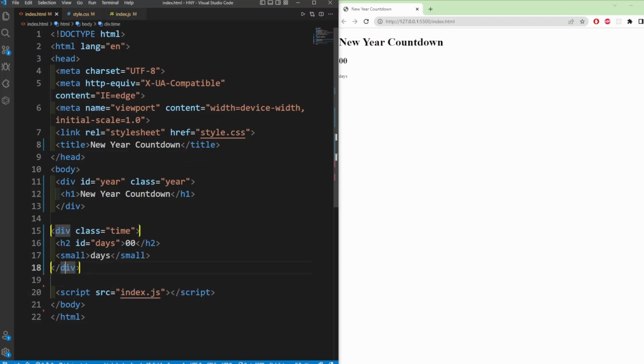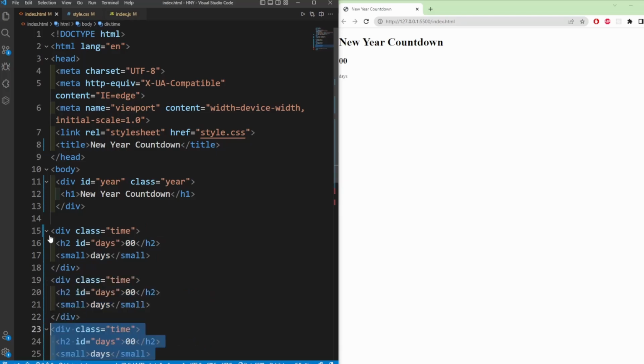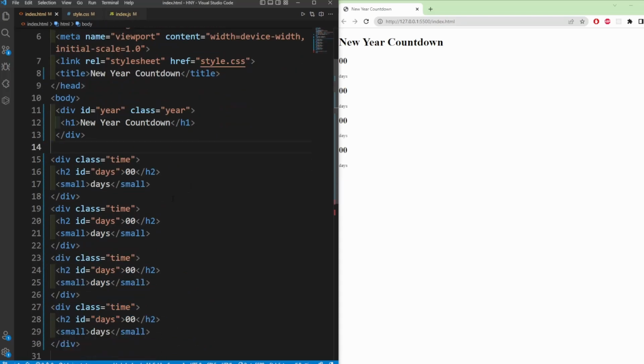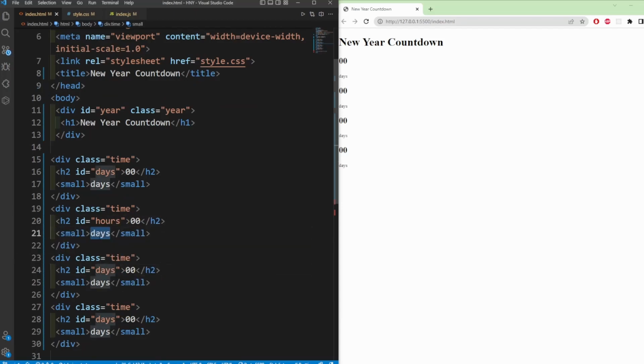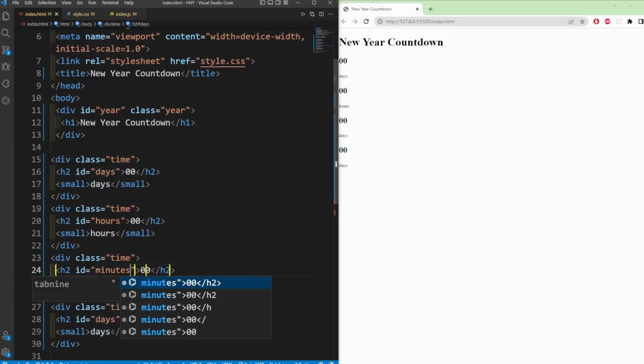So I need 4: days, hours, minutes, and seconds. So 3 more. It is going to be called hours, HOURS. It is going to be called minutes, MINUTES.